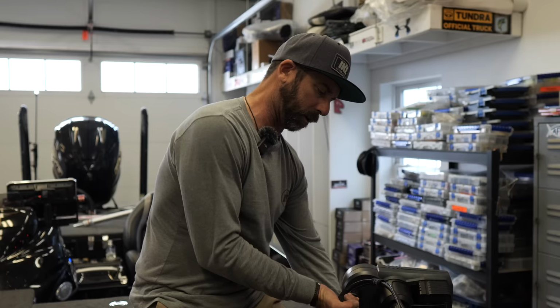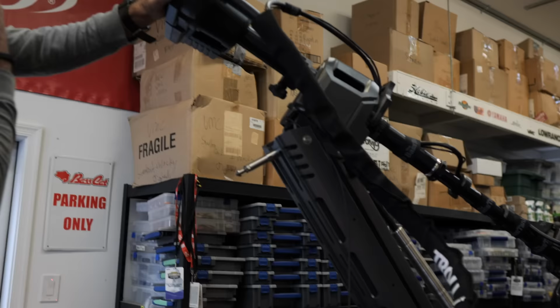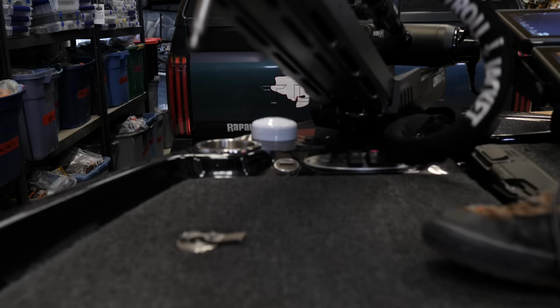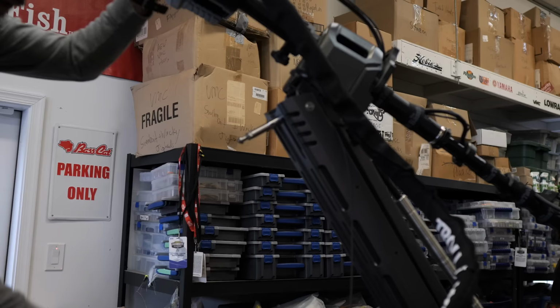But I do want to show you something that's really cool on this troll motor, and that is a product made by TH Marine. It's called a Troll Tamer. This little Troll Tamer allows me to get this motor locked into place. So I want you to look at this thing. Basically the Troll Tamer is a little metal peg that stops this trolling motor from bouncing in rough water. But the great thing about the Troll Tamer is it actually locks it into place. So I love that. Big water, rough runs, long runs.